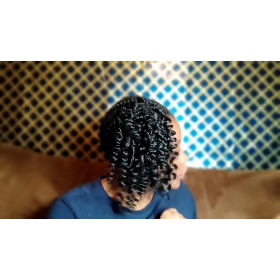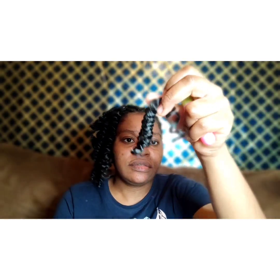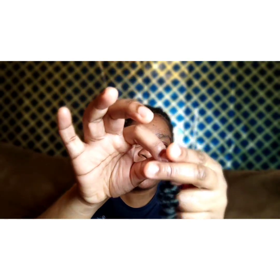Again, watch. See the braiding hair, believe it or not. All right, hold on. Look at it. So it looks short, but it is not actually short because it has a loop at the top. I made a loop for the hair at the top. So all I do is to open that loop, push.